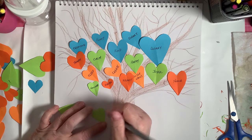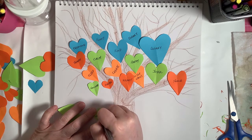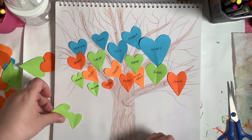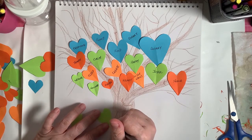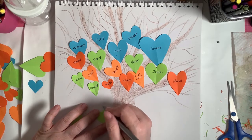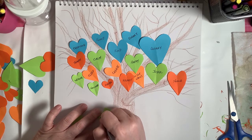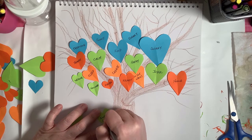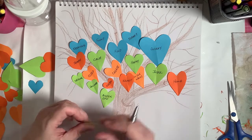One thing you look forward to in the future. My wedding, even though it was postponed, we were supposed to be getting married next month. That's not happening till next year. Thank you, COVID. And what else am I looking forward to in the future? I am taking a week off in December. I haven't had a week off in over a year because there was no place to go, but I'm going to take a week off.